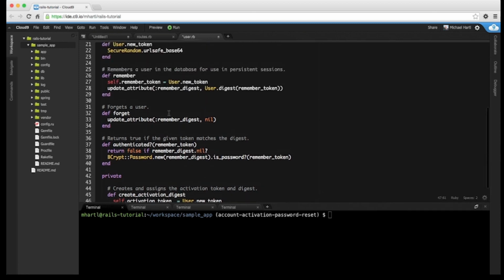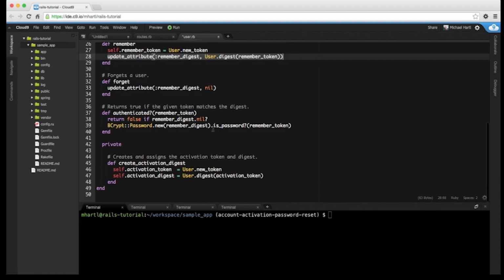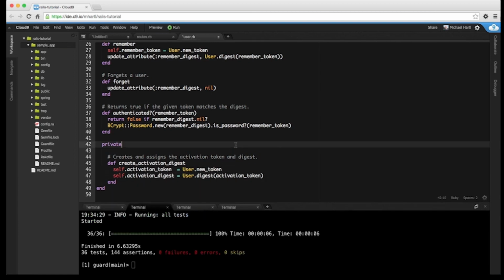You'll note that before, with the remember token, we used update_attribute like this, right here. That won't work here though, because this is a new user that hasn't even been created yet. So there's nothing to update. So this line here is being created in memory, and then it will be saved automatically when the create goes through. So I mentioned before that there was this problem with the activation token. In fact, we can run our tests. Let's do this. Let's save this file.